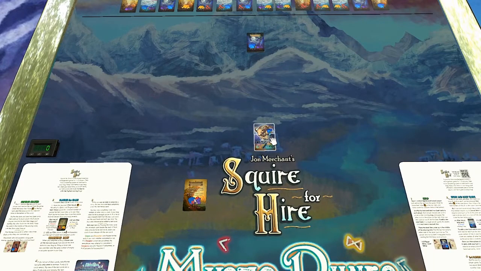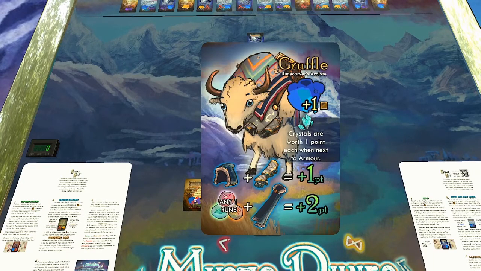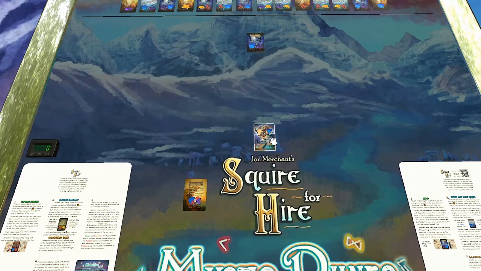So each character has a special ability. Gruffle, for example, already has 1 armor as part of his equipment, and certain cards affect you if you have armor. Crystals are worth an extra point when next to any armor, so that's good to remember. And if I have a hood and a wrist guard, it looks like, I'll get 1 extra point. And if I have any rune combined with a cloak, I'll get 2 extra points. So that'll be important to remember for the game ending.